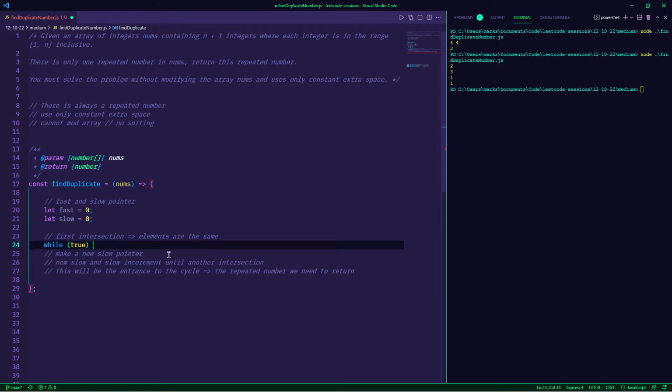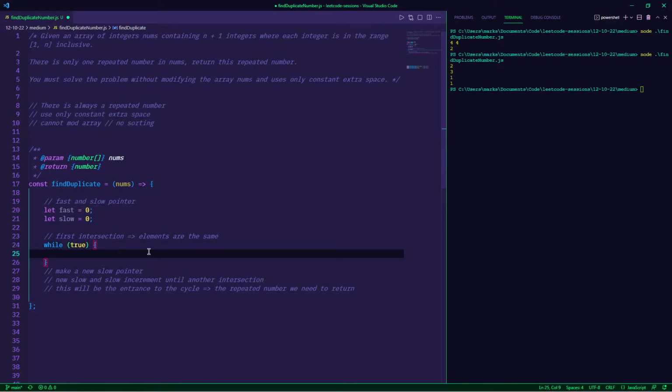We need to loop until they intersect again. We don't count these initial indices as the first intersection. We want to look for the first intersection after this point.